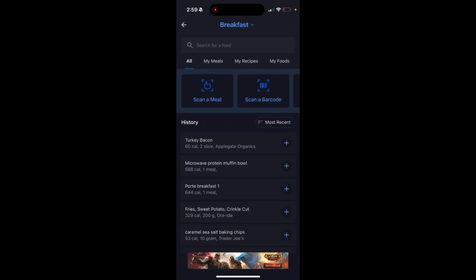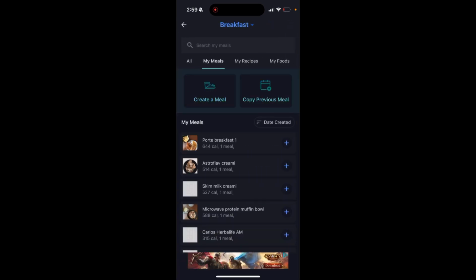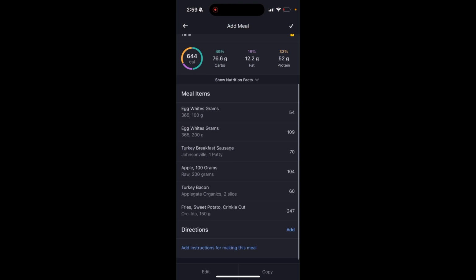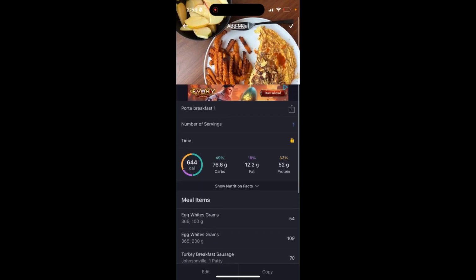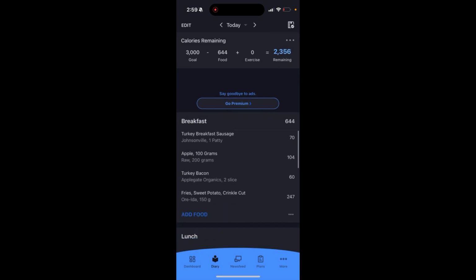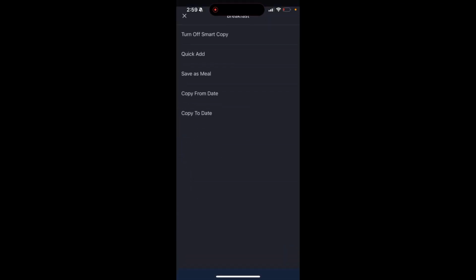And then as I move forward, if I've already saved my meals, this is kind of where I like to go. Once you've done this enough times, and if you know that this is something you're going to have consistently, you're going to put that in and just save it. And now I can put a picture in. If I want to put a picture in, hit the checkbox. All you have to do to be able to do that is, next to add food, click on that save as meal, and you are good to go there.